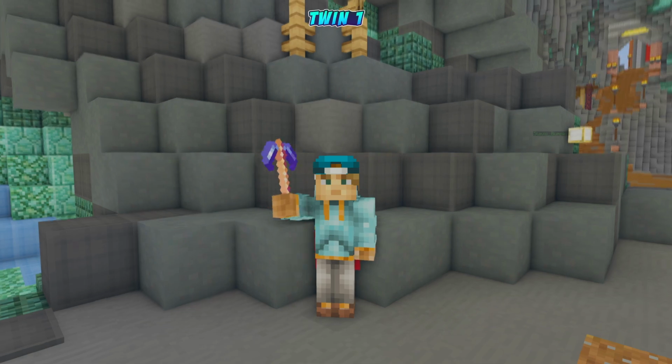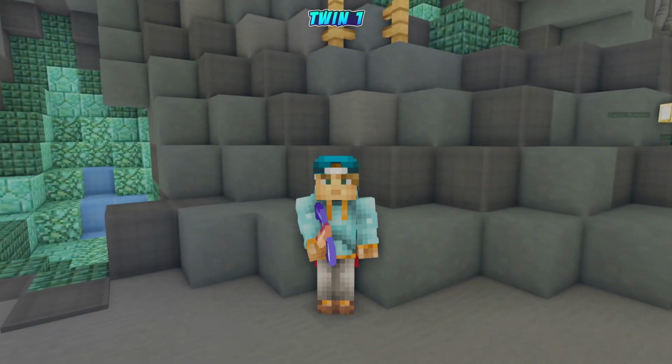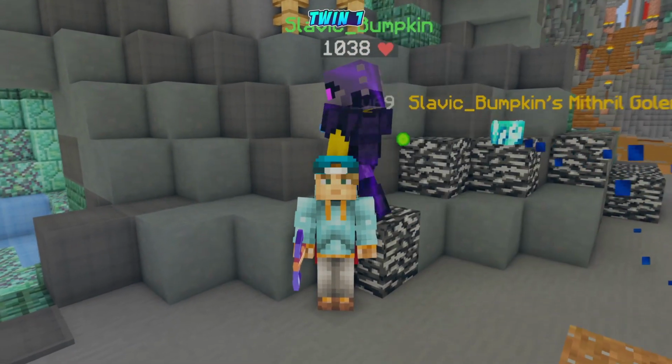Now, that all said and done, we were busy mining away here, watching our movie with Zach. You know, it was a great watch. We were actually watching The Wolf of Wall Street. It was really, really good. And I had a lot of fun doing that. It was such a great movie. It was good to chill with him and mine away here. And we got a lot of progression done.